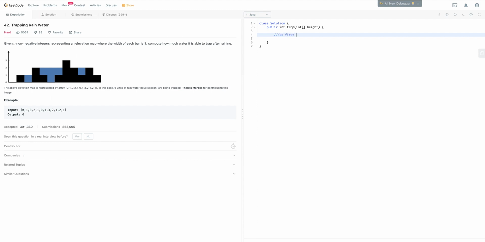So first I'm just going to use an h variable just to simplify my code. So I'm going to calculate the length of the input's height array and make that h.